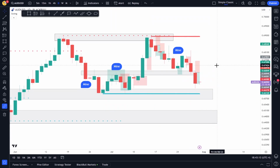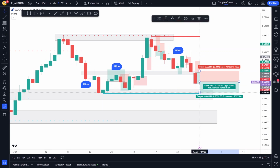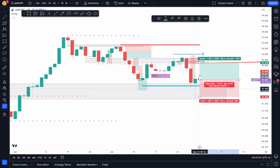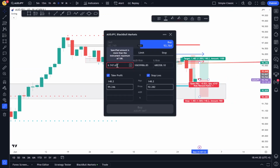AUD/USD was a win on the Friday during testing. Now today we also follow this down back to these levels. Enter here, another 0.01 lots. AUD/JPY, I'm gonna enter a buy here. I've also added a few things to my current strategy because I did some analysis on the weekend and came up with more potential edge. One of them is weak rejection like this, which has specific criteria, but I'll show you my entries for that as well.